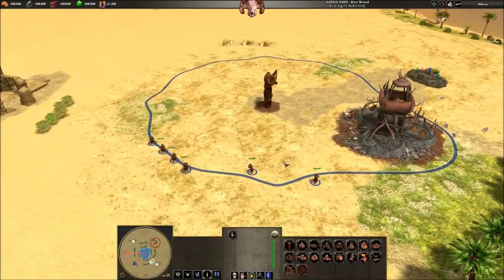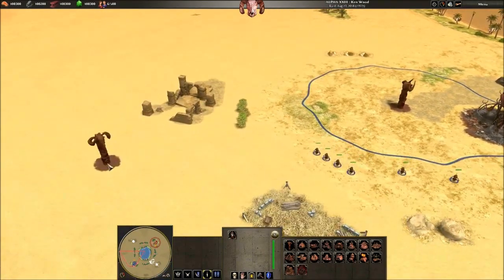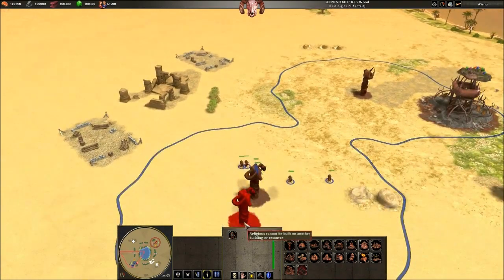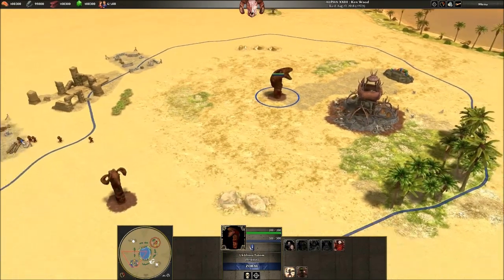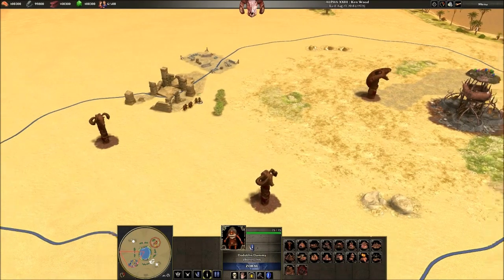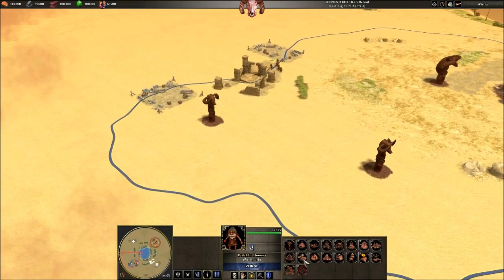So I'm just going to go ahead and build some Moblin things and show you some of their units, because the Moblins have some of the coolest units in the game. I'll go ahead and upgrade their totems so that they have really big territory generation. And what else? I'm going to build all of their troop training places.